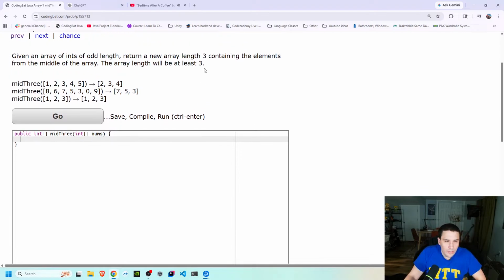Given an array of ints of odd length, return a new array length 3 containing the elements from the middle of the array.